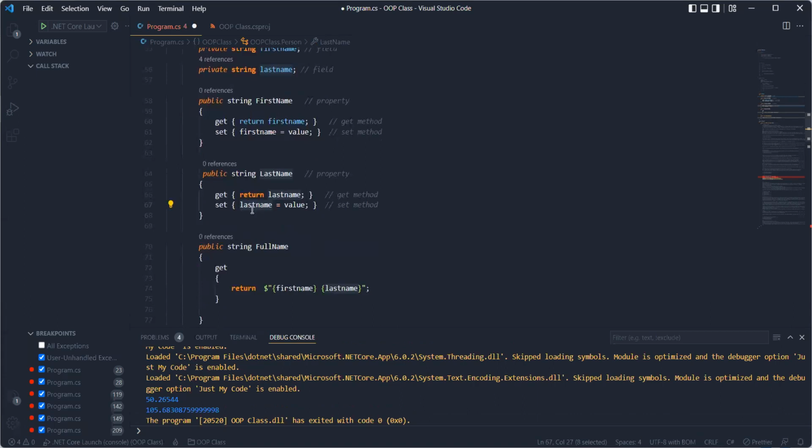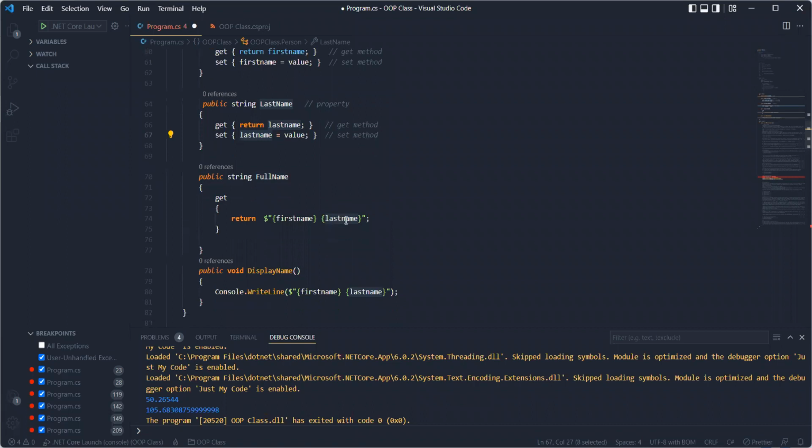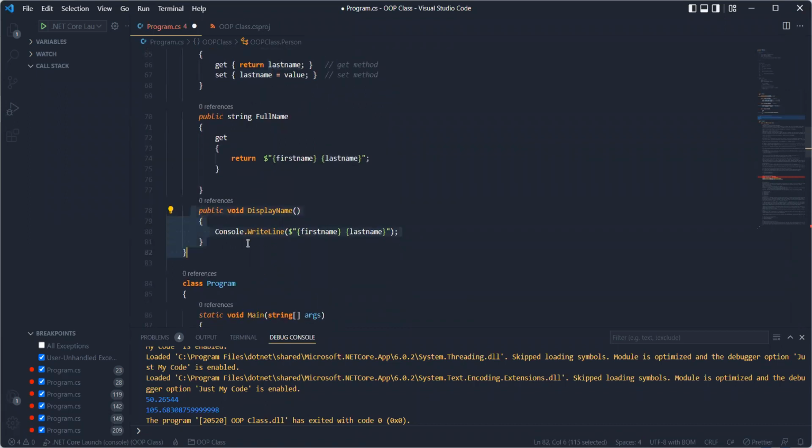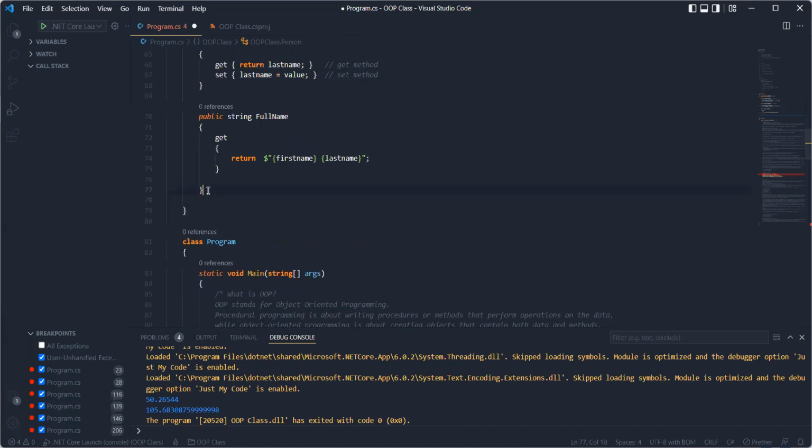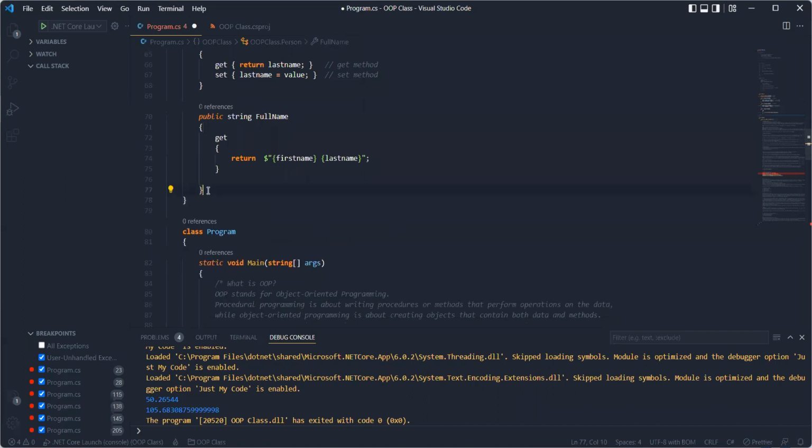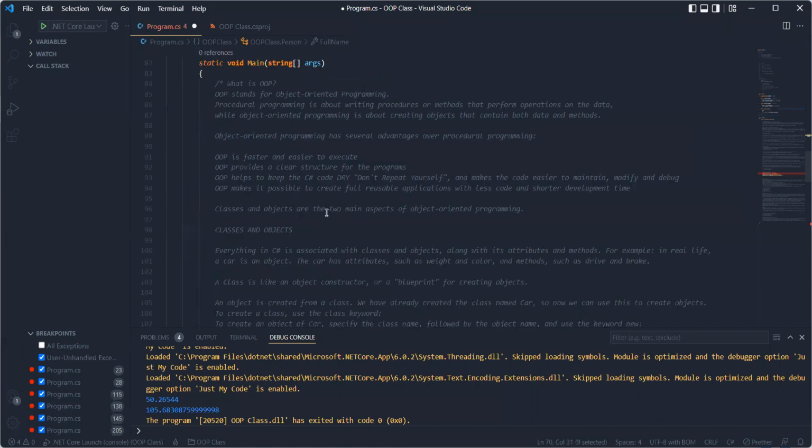This is a public field now. What it does is that it just returns the first name and the last name, which we call the full name. Okay, so this just returns the full name. If you want to get the full name of that person, you call this method. Okay, now let's see it in use here as we round up this class.